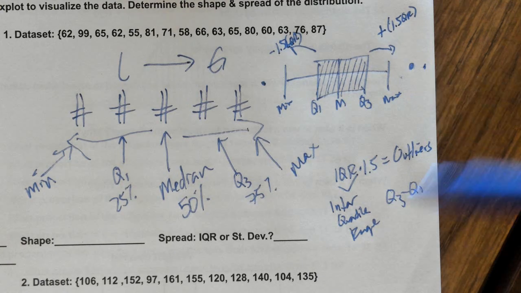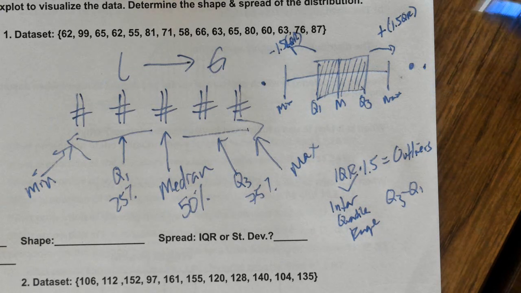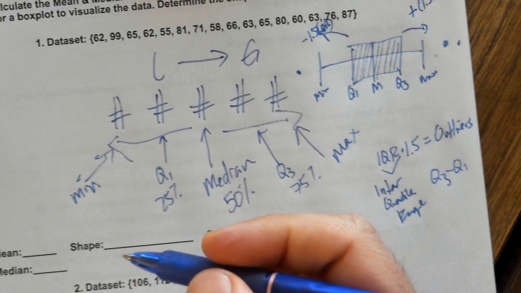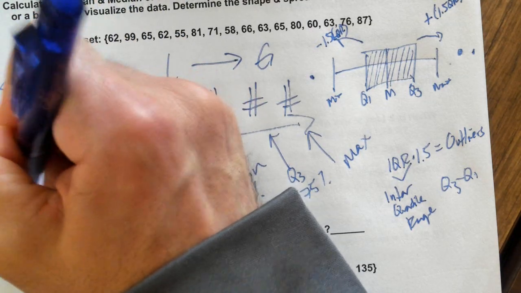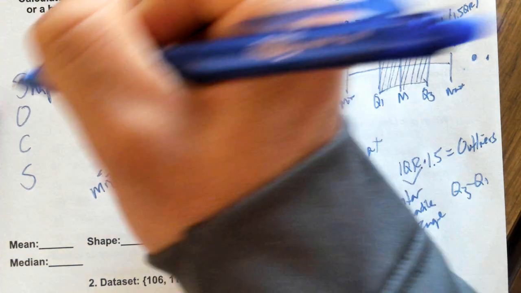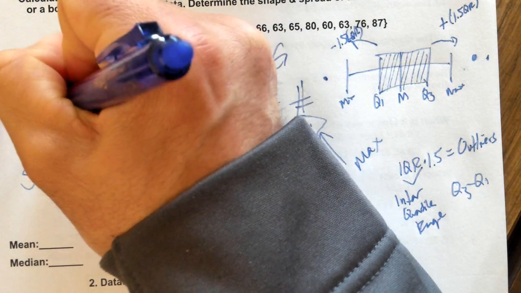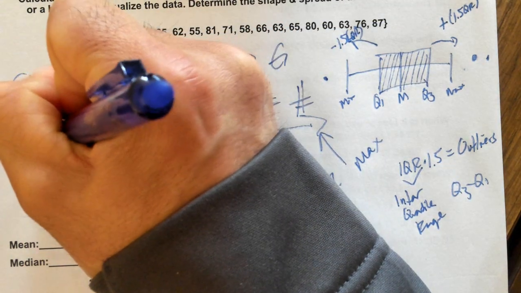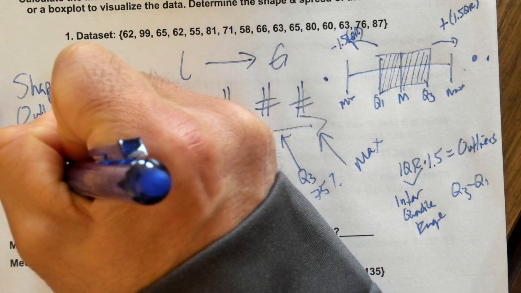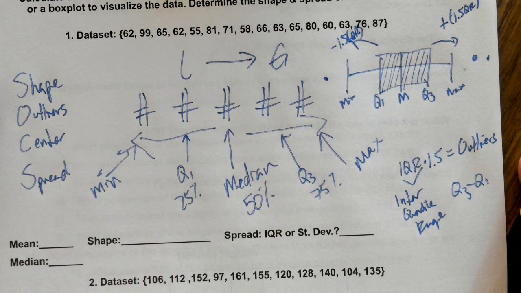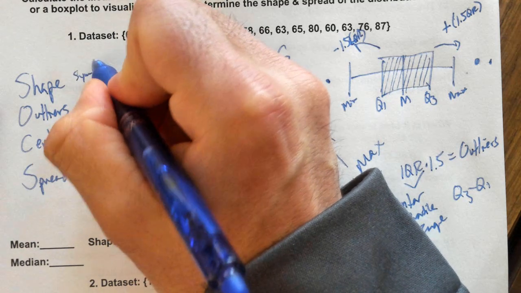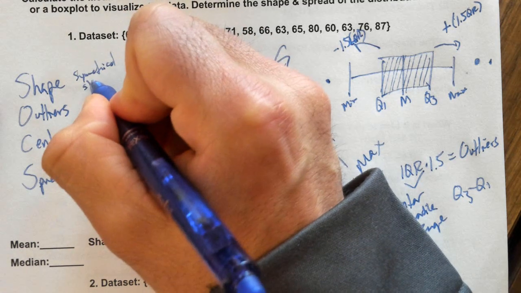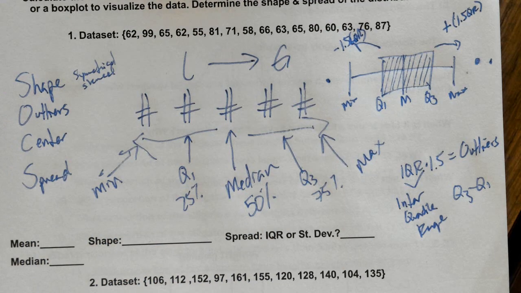Right. So when you're describing numbers like that, there are different ways of remembering this, right? When you do your descriptions, and we'll talk more about this later, think of socks. We're dealing with the shape. You're dealing with outliers. You're dealing with the center and the spread. Right? So in terms of shape, is it symmetrical? Is it skewed? Skewed to the left, skewed to the right.